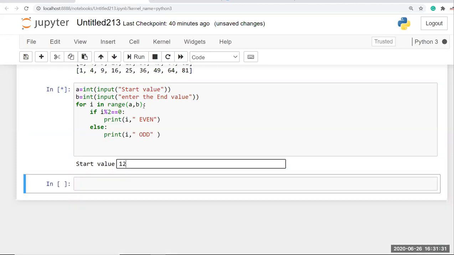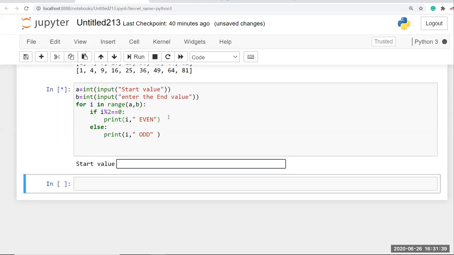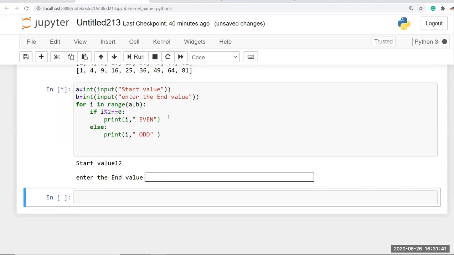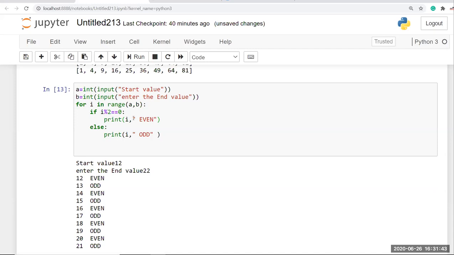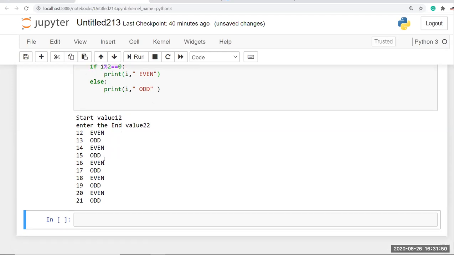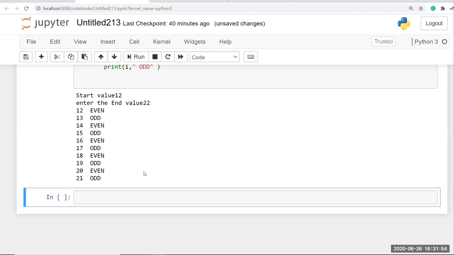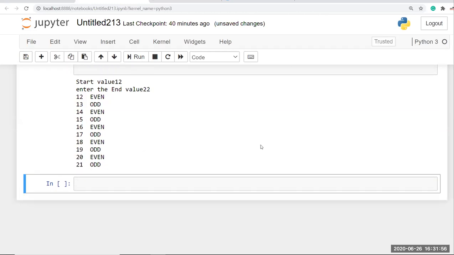If I give 12 and 12, I won't get anything because there is no range between 12 and 12. Then I'm going to print 12 and 22. I get the even numbers between 12 and 22, and the odd numbers between them.